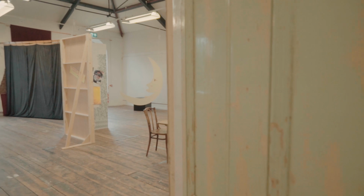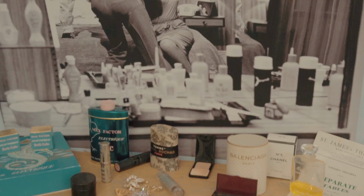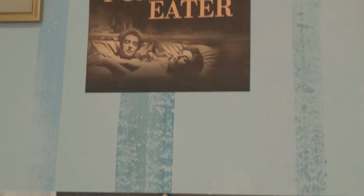as each year that the From Page to Screen Festival runs, the Bridport Arts Centre love to do an exhibition based around the films that they're showing. And the films that they're showing here harken back to some of the Bridport locals' favourites, such as The Pumpkin Eater, one of the defining films of the European New Wave.